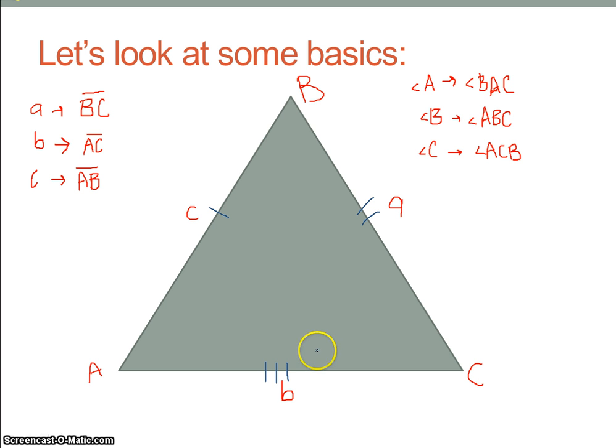And similarly, we do the same thing with angles except with curves. So we kind of have a little curve on each angle, which would denote that all three angles were the same. And just like with the sides, if two angles were the same but one was different, you might have a double line curve. And then if they were all three different, you might have one with 3. Alright, what's important to also remember is that in triangles, all the angles add up to 180 degrees. It's actually called our triangle angle sum theorem, but we'll get to that in a little bit. It's just important to realize or remember that they add up to 180 degrees.